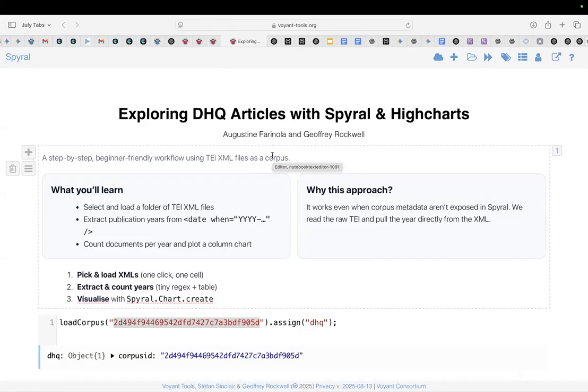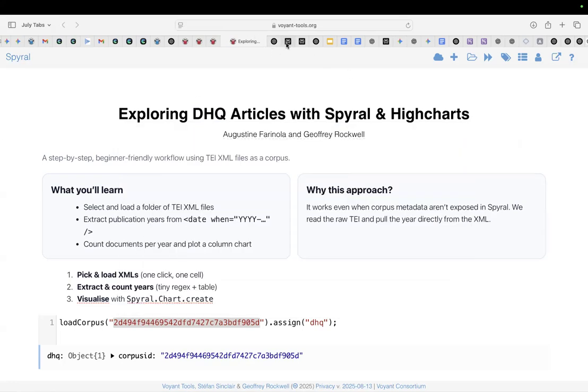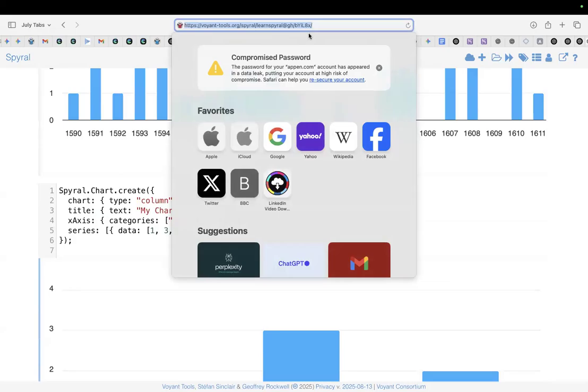This particular project is going to use iChat, and the goal is Digital Humanities Quarterly. You have to know Digital Humanities Quarterly because it's a very renowned journal in Digital Humanities. So let me go back to this one and just use that browser.